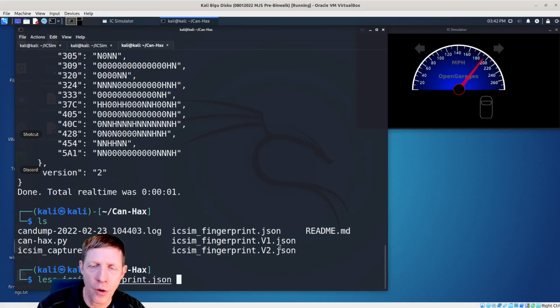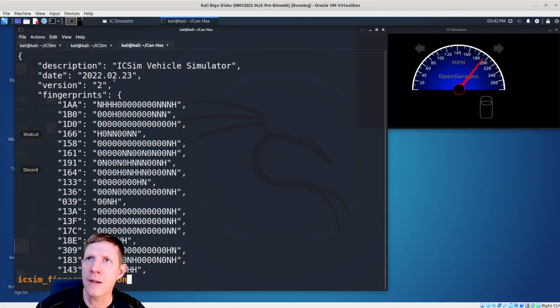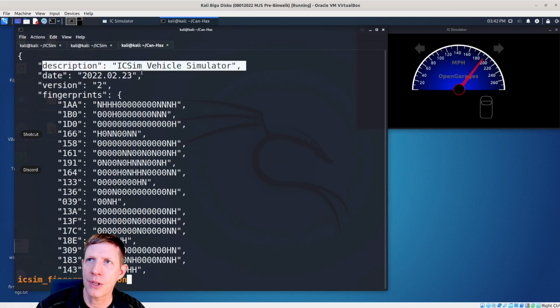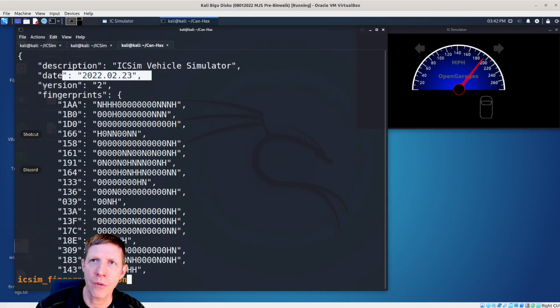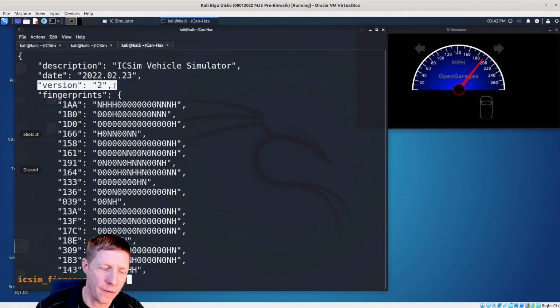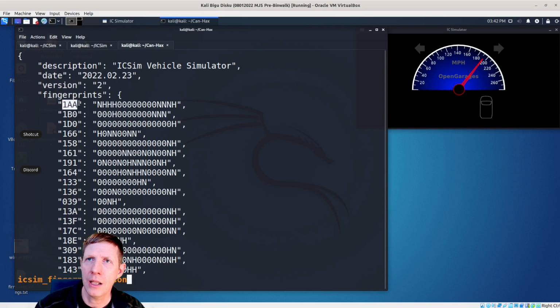So if we just go in and we can read ICSim fingerprint.json, that gives us the description that we gave it, the date that it was captured, and the version of the JSON schema. And then inside of fingerprints, I have each of the CAN IDs, and then what values were seen on that CAN ID.